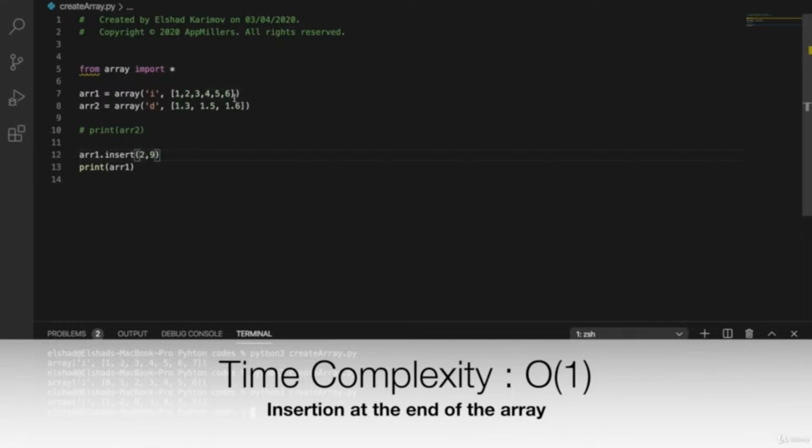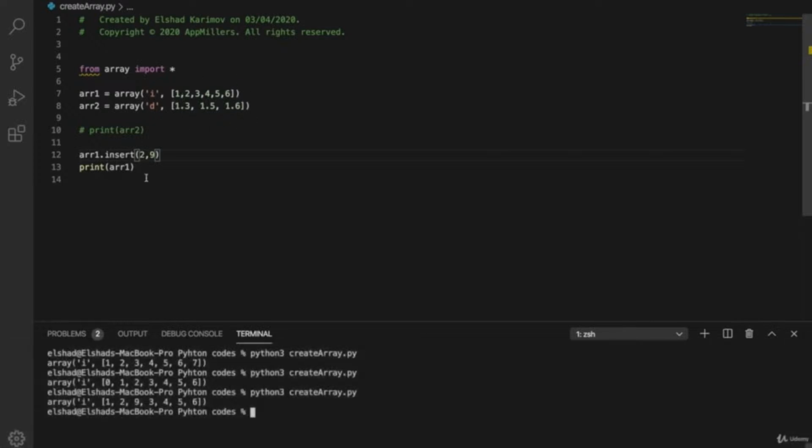We don't need to move all elements to the right or left. It's not taking too much time. That's why inserting an element at the end of an array is very fast. But if we insert an element in the middle, it's again O(n) time complexity because we have to move elements one step to the right.